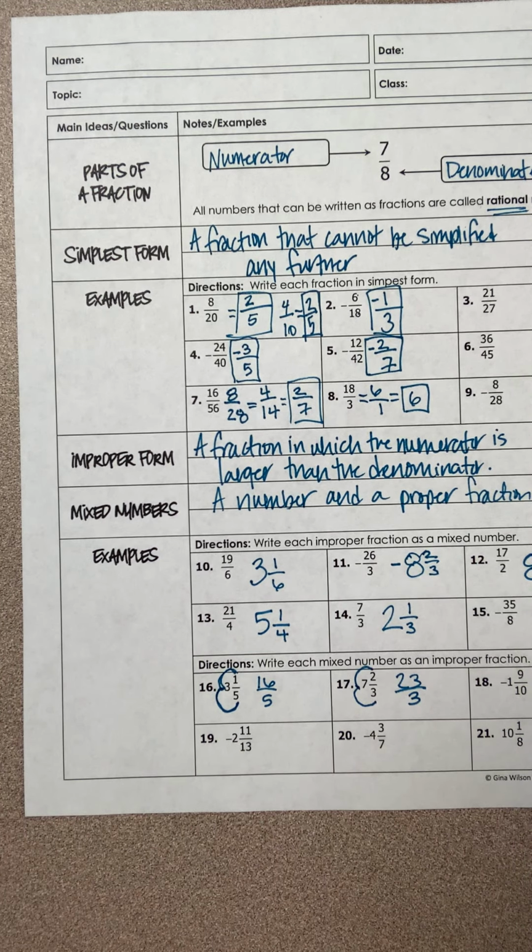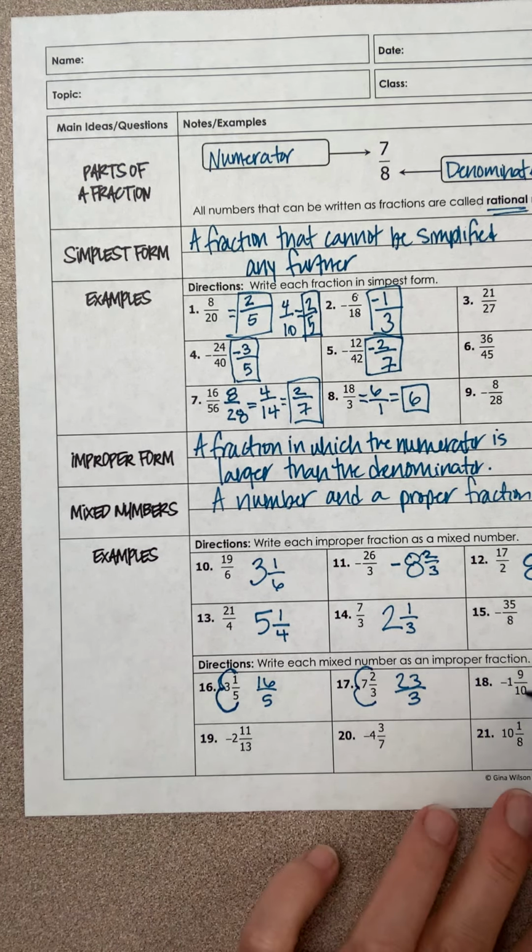Now, students get confused here because they say, well, I'm doing a positive times a negative times a positive. Is my sign going to change? No, it's a negative mixed number. It's going to be a negative improper fraction. It's equivalency. So if that's negative, bring your negative over here. 10 times 1 plus 9. 10 times 1 is 10 plus 9 is 19, and my denominator doesn't change. Now, again, it's negative over here, so keep your negative. 13 times 2 is 26, plus 11 is 37. My denominator doesn't change. It's negative here. It's going to be negative as an improper fraction.